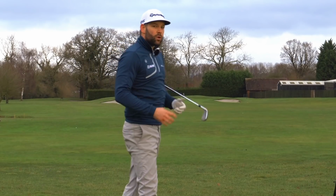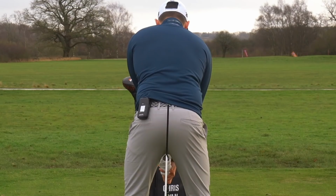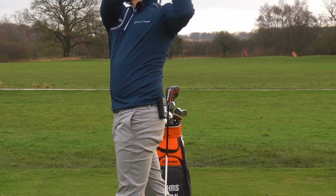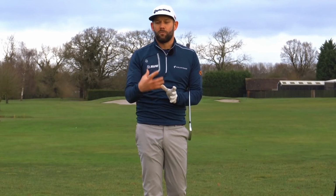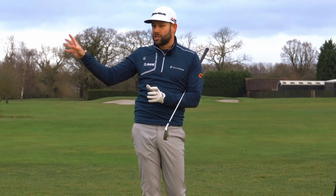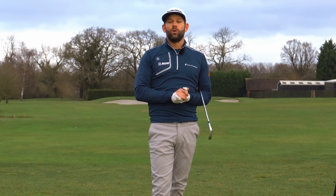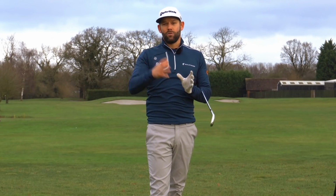So focus on what your hips are doing. Use that concept and that idea. If you do get a chance to video your golf swing, absolutely pop a camera there, look at it. It's quite interesting to see your golf swing from a different point of view. That's not a camera angle we tend to use that often, but it does show quite a lot about the golf swing, and it can help you appreciate what your hips are doing and how you can work on improving those.